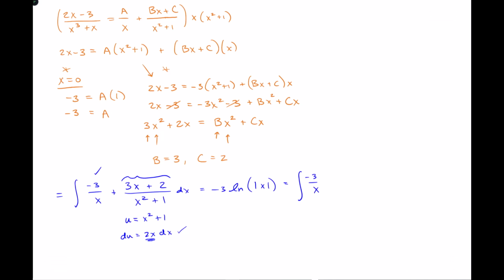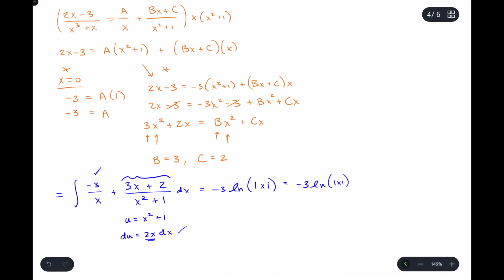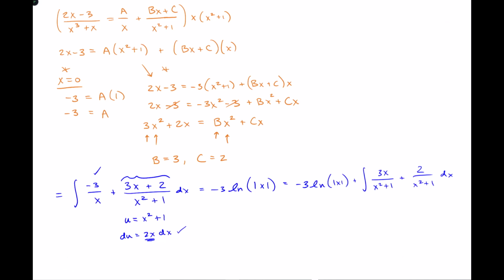Because remember from the very beginning, decomposing a fraction about the numerator is very easy. You can just split that up freely. So I could write this as, oops, I guess I went back to my original, sorry about that. Okay, so this is already solved, so natural log absolute x, plus, I hope I have enough space to write this, the integral 3x over x squared plus 1 plus 2 over x squared plus 1. There we go. I had to write small.